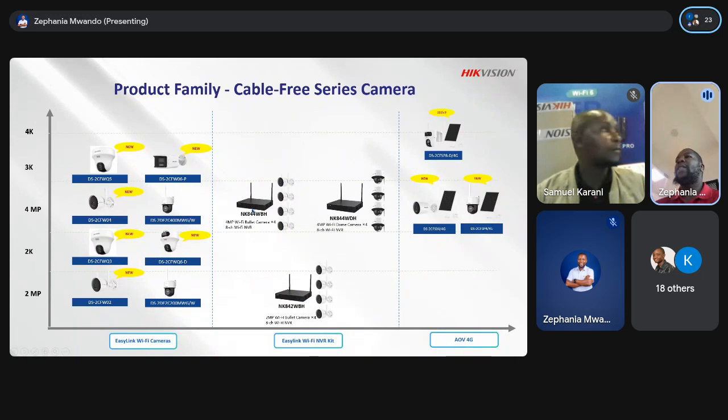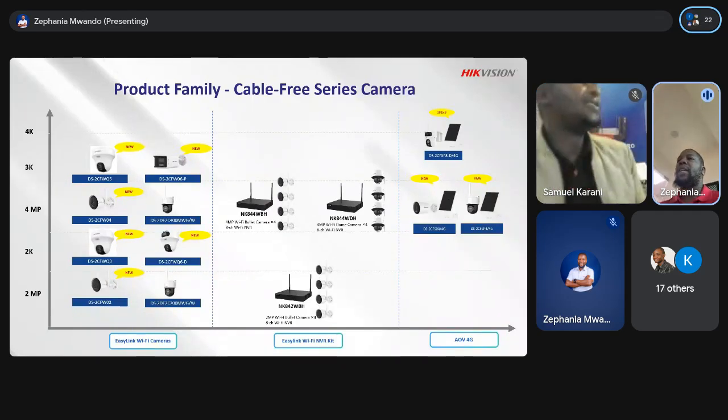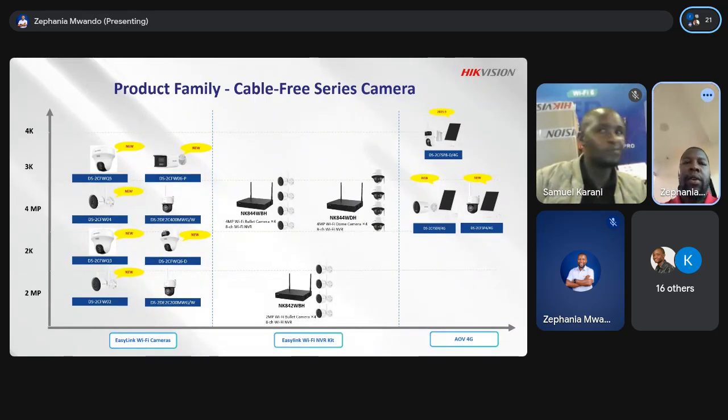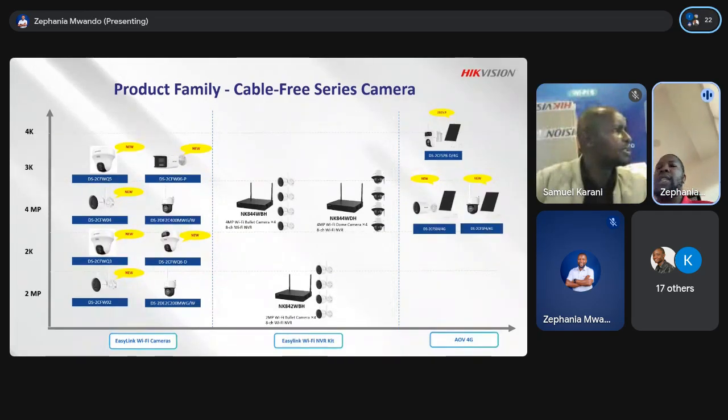The benefit with this over NVS is what we had previously is, with an NVS, you cannot display to the local screen. You also cannot get bigger storage because it only supports the SD card. But now with the NVR, we can put in a big hard disk and view the videos on site.